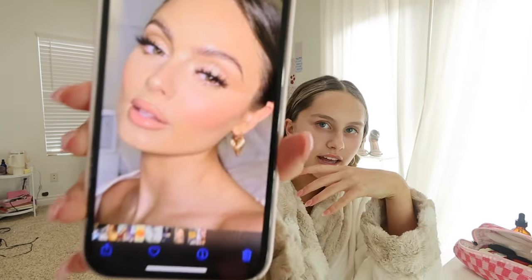Okay guys, so I just finished curling my hair. I know it looks really crazy right now. I just sprayed it, and I'm going to let it be while I do my makeup, and we can do a little chit chat, get ready with me. I actually have a picture that I'm trying to recreate that's my inspo. Here it is. She's so cute. We're going for a little shimmer moment, and we're going to do a little bit of a red lip because my dress sneak peek is red.